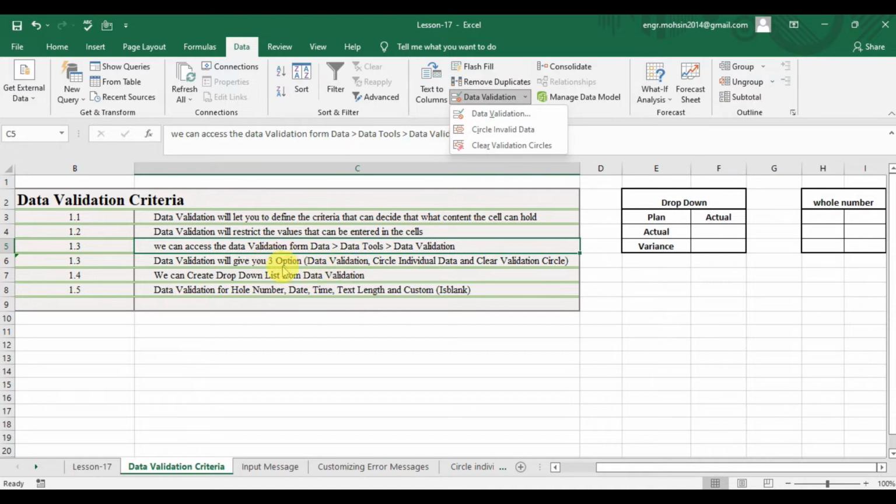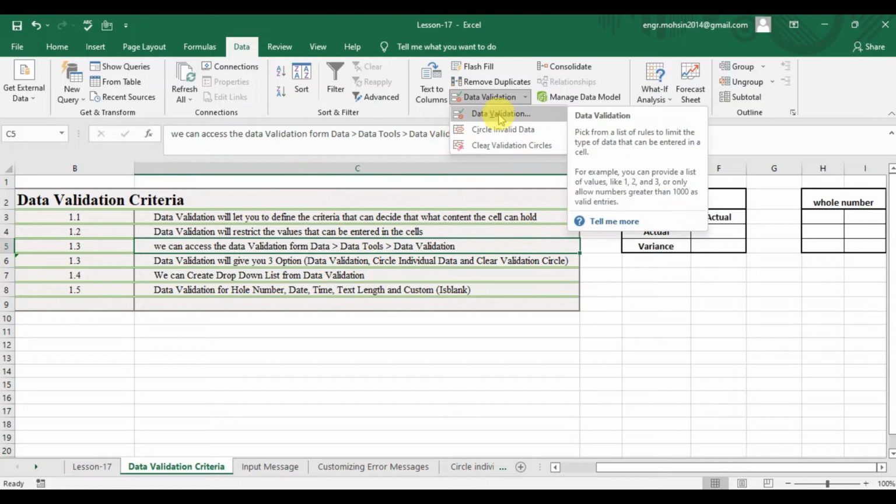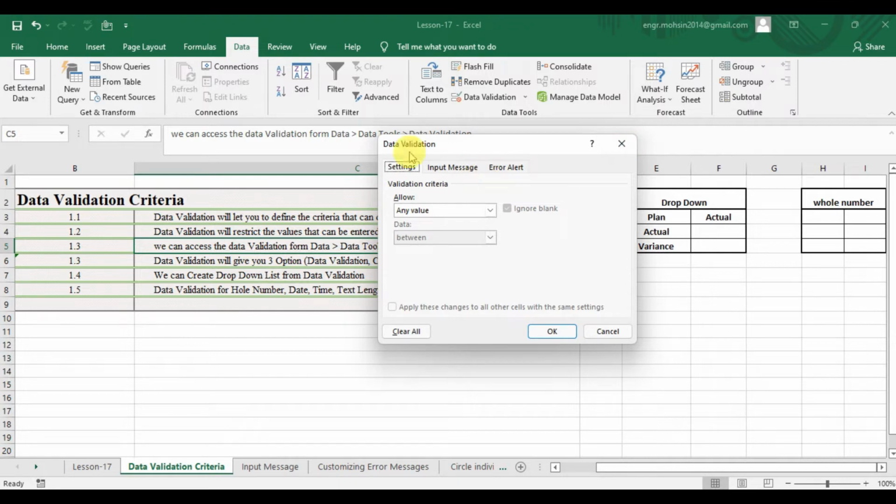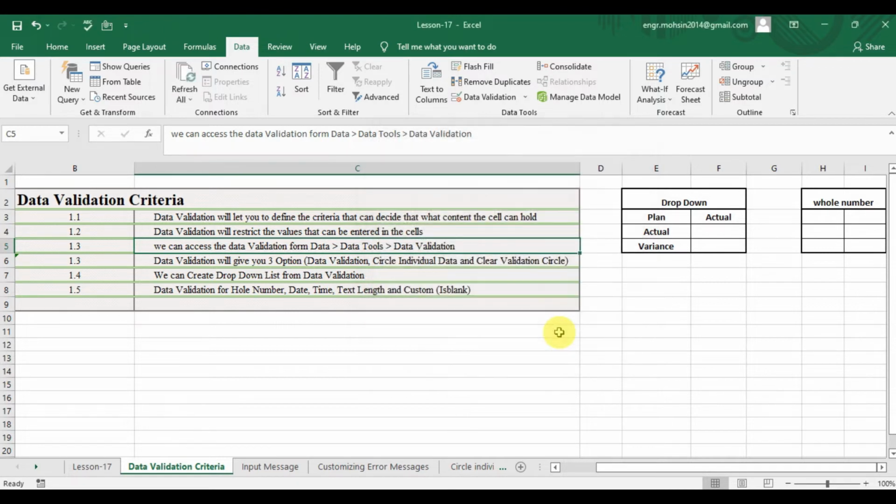In data validation we get three options: data validation, circle invalid data, and clear validation circles. With data validation, we can click here and a new dialog box will appear, and under setting we can define our criteria, and by clicking OK, the criteria will be implemented. The other two options, circle invalid data and clear validation circles, we will discuss in the upcoming topics.